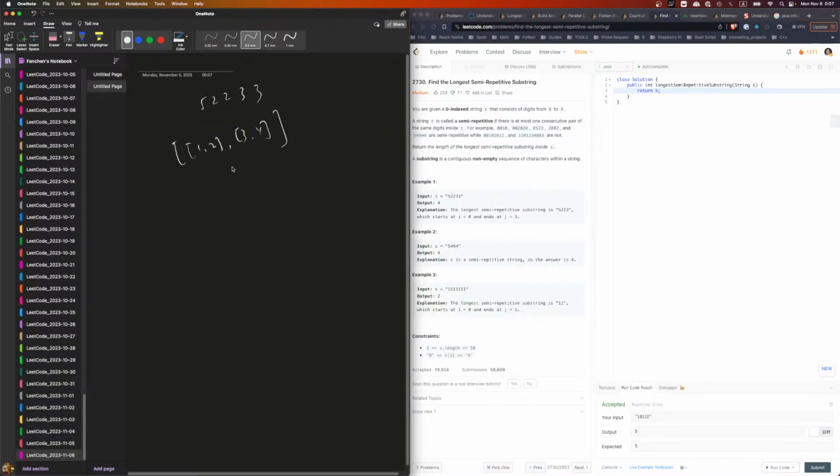We need something on the outside, because I just realized you have this, this, this. The first does not end here. The first ends here. The second is from this to this, and the third is from this to this.